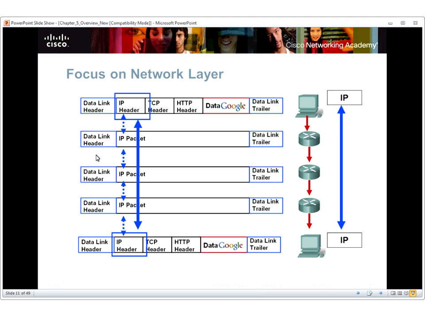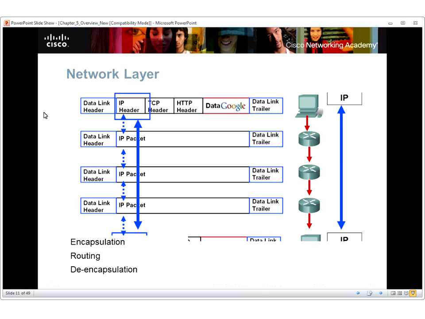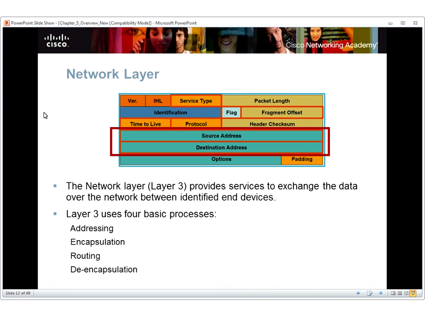And it's different because there's different types of technologies that connect those networks together. Here we have Ethernet. Ethernet is a LAN architecture. But when we leave the building and go out into the internet, we're using other technologies, right? We're using frame relay, we're using T1 lines, we're using ATM, we're using wireless in some cases. Those are different protocols that require different framing technologies. Okay. So our focus is on the network layer. And the most important part of that network layer is the source address and the destination address, IP address, that will never change throughout the whole process.